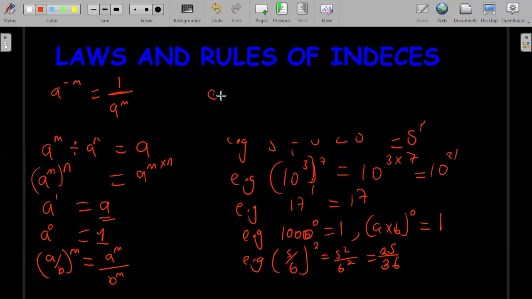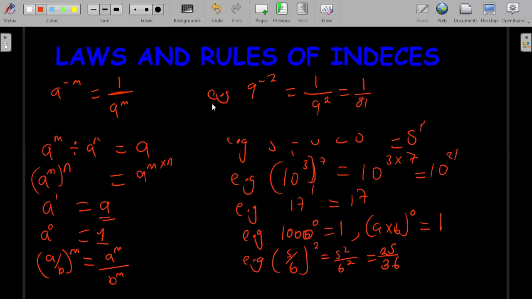For example, let's say we have 9 to the power negative 2. You always start with 1 as a numerator, then divided by 9 to the power 2 as your power there. You can see we've gotten rid of the negative from the power. Immediately when you introduce a fraction, the negative from the power goes. So we remain with 1 over 9 to the power 2, which means 9 times 9, which is 81 there.